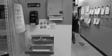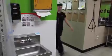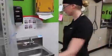Next, Katie uses the restroom. She does not take off her apron when she goes into the restroom. When she is finished, she does not wash her hands properly. Katie comes back into the kitchen without washing her hands. You must always remember to wash your hands whenever you come into the kitchen.